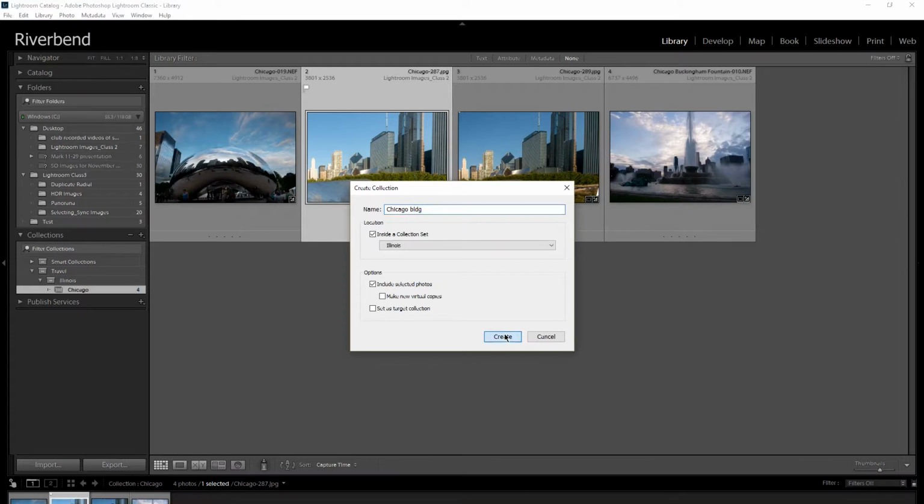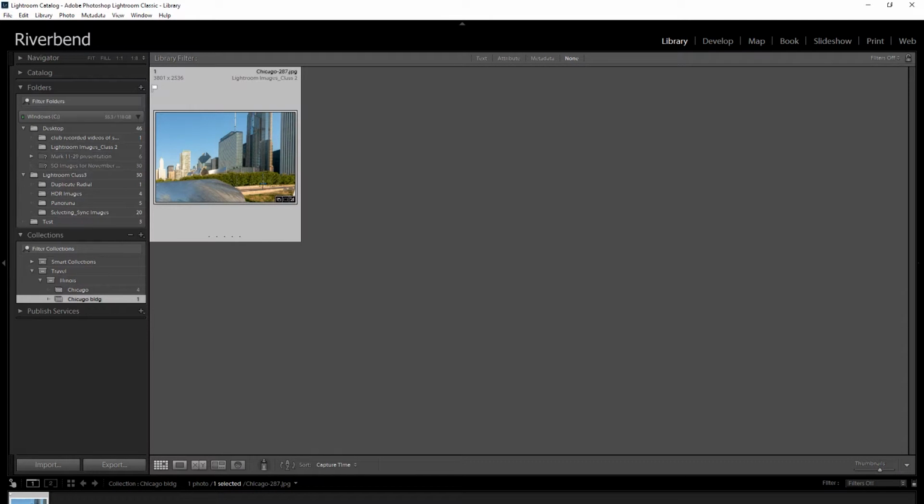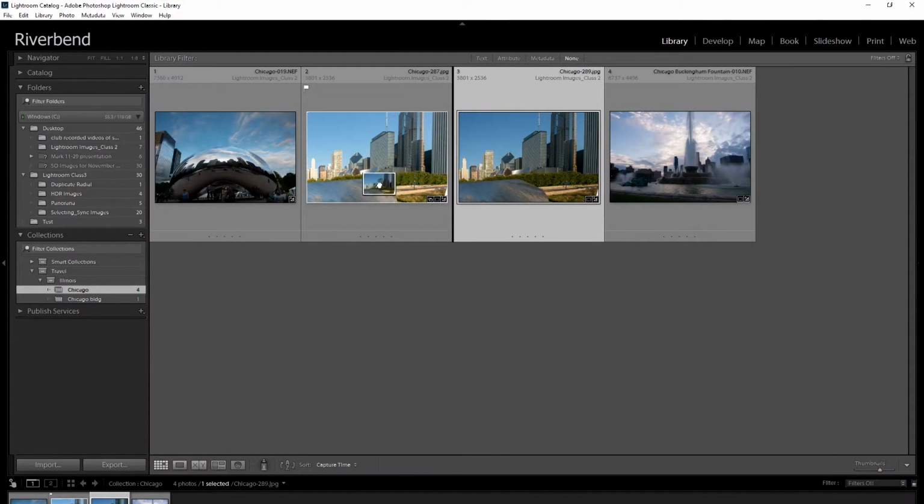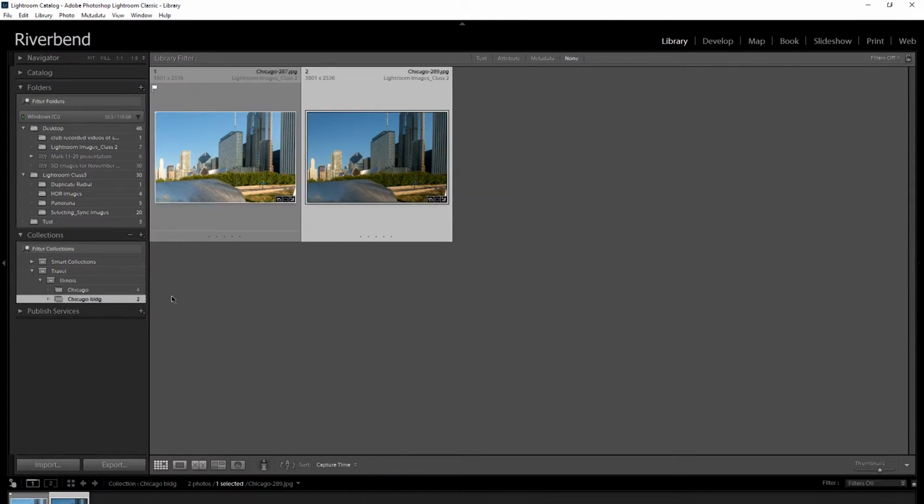So yes, now create. Okay, so you can see I've got the one, but I kind of wanted the other one in there too. So I can simply go over to this one, highlight it, click it and drag it into the one I want. Now it doesn't take it out of this one. You'll notice it still stayed there. So you can have one image in more than one collection. So that's what I wanted to show you here. And that's how you can get them from one point to the other: you can move them that way.